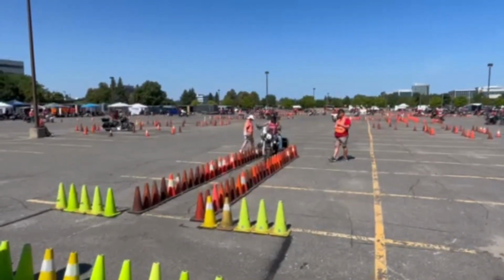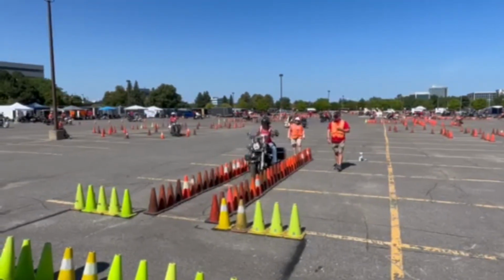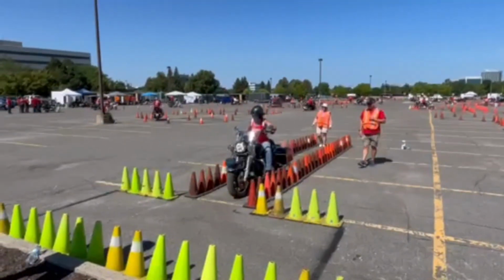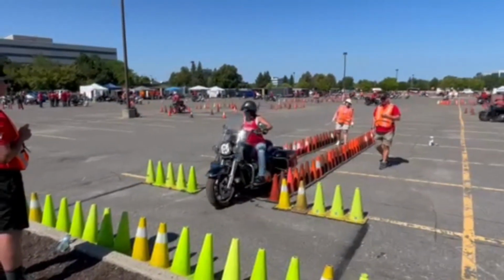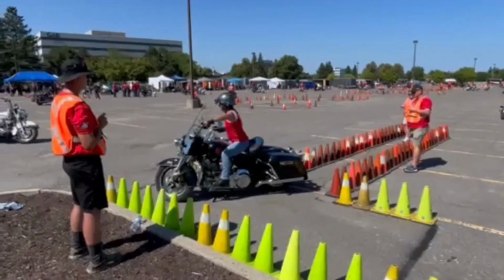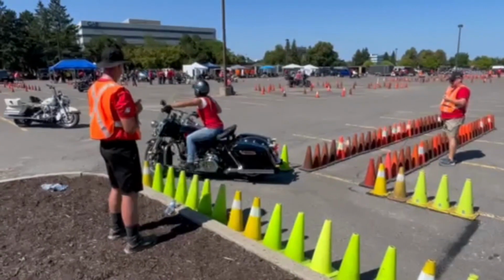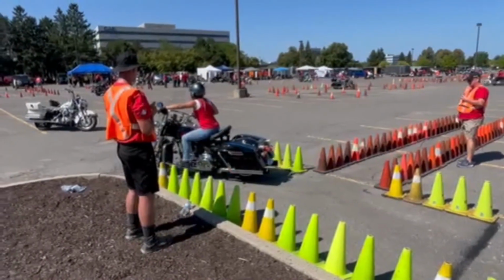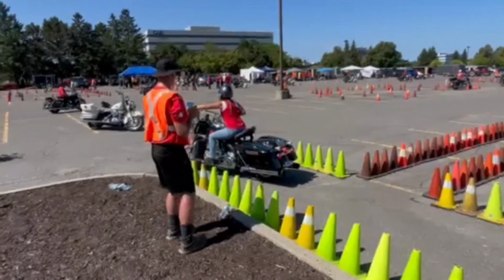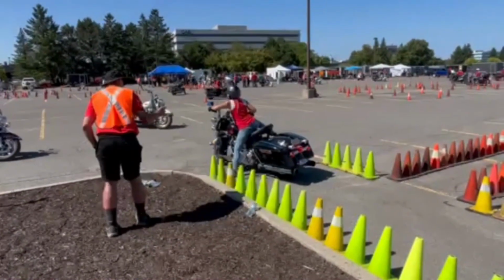And of course, we had the slow ride. Everyone thinks it's easy until it isn't. That 3-foot lane proved to be a challenge. Head and eyes up, feather in control. The time starts when your front tire breaks the beam, and then it ends when your back axle clears the line, if you make it without dabbing a foot or touching a cone. Nerve-wracking in the best way. Almost made it all the way through.